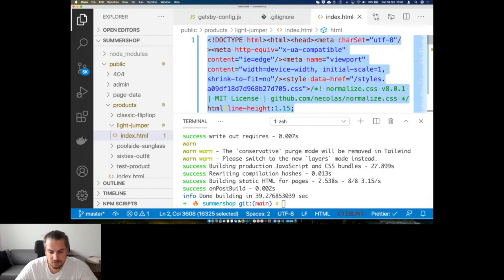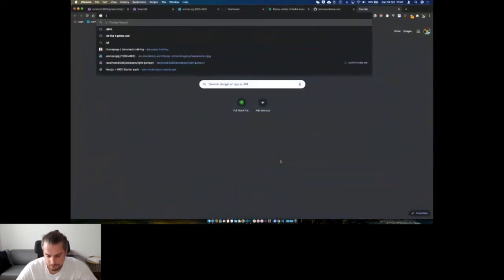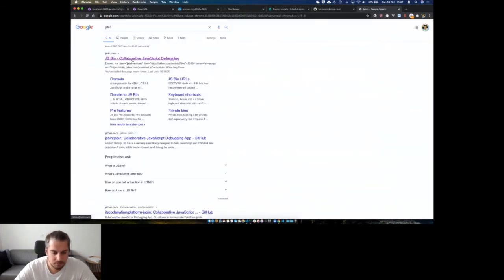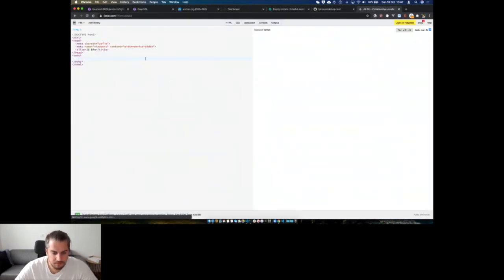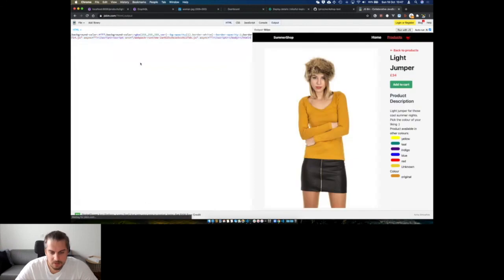And what's really interesting is that I can just take this entire content, go to jsbin.com, for example, and I can just paste that HTML, and I will get that entire page that we had a look at, because every single piece of information about the page is contained in a static site, right? This is basically how the build works, right? So everything is now available on this single page for me.